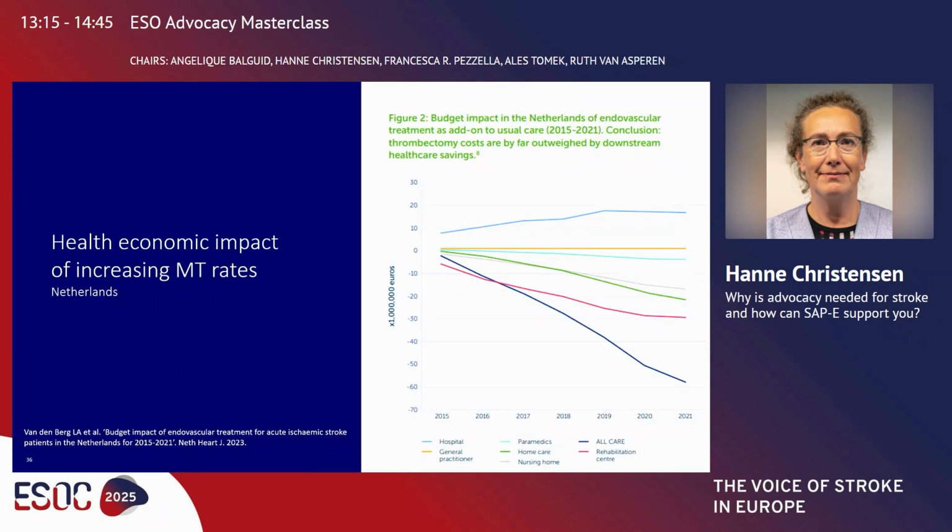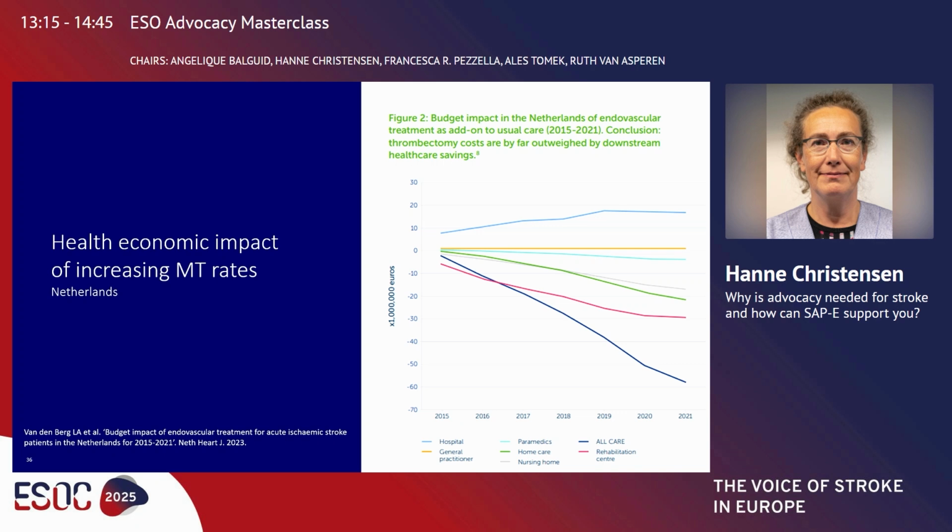And if we look at the total impact of implementing better thrombectomy services in a country, I'm showing here an example from the Netherlands where different cost components were shown over time. And what you'll see here is that the dark blue line that is dropping down is the actual cumulative cost. The delta of cost has reduced over time due to the implementation of better stroke care. And I think this is something we see not only in the Netherlands, but in many more countries, especially the countries that have implemented stroke care. So these are the numbers you want to show. This is the type of data you want to bring across. It actually can save a society money.